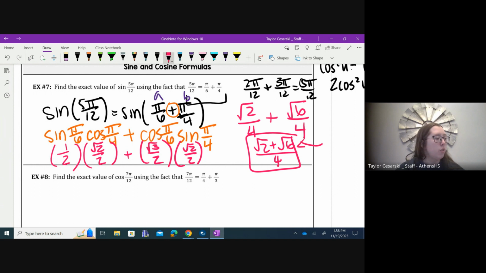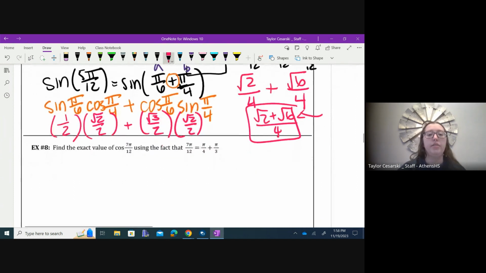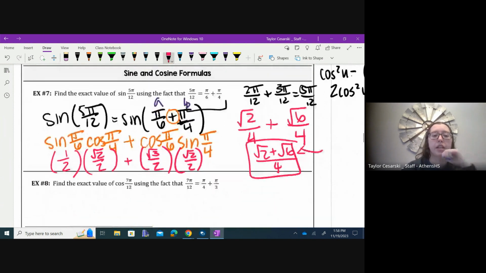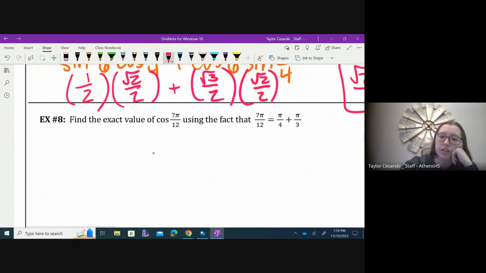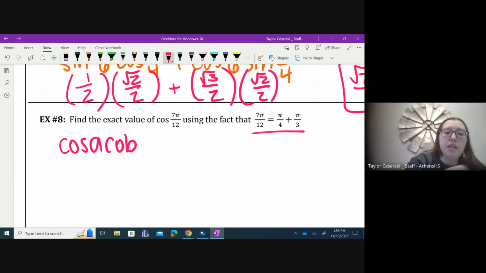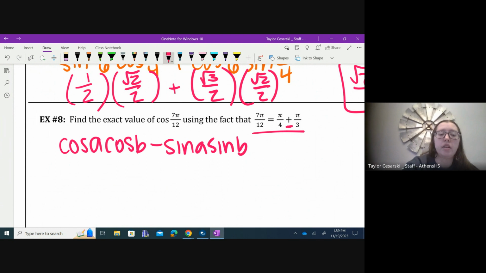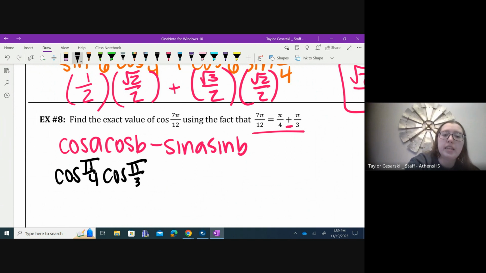All right, I'm going to do one more of these, and then I'll leave the practice with the double angles. I'll leave that for the next video. Okay, so another sum, 7 pi over 12 is equal to, essentially, 3 pi over 12 plus 4 pi over 12. So remember my formula for cosine is cosine A, cosine B, not cob, cosine B. And then because I'm adding, cosine is opposite, so minus sine A, sine B. I'm going to plug into my formula, cosine pi over 4, cosine pi over 3. And it doesn't matter if I were to switch the order of these, your formula at first would look different, but you're multiplying, so it's not going to change it. So don't stress about that.